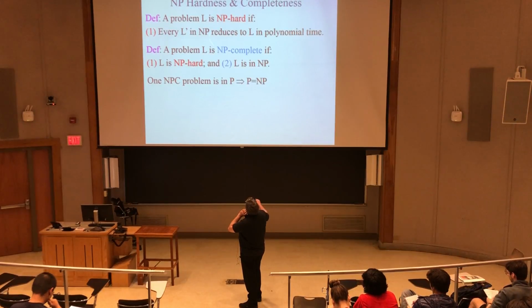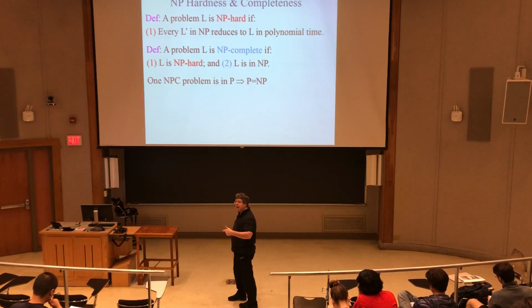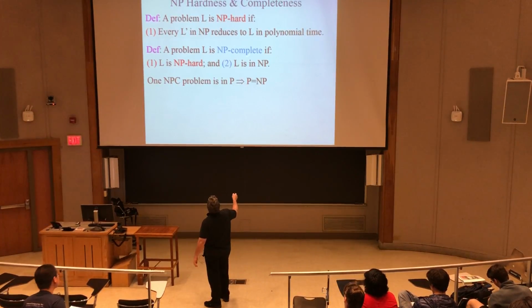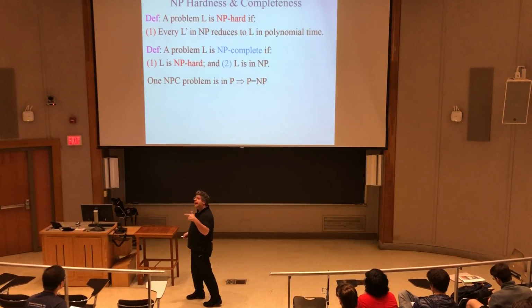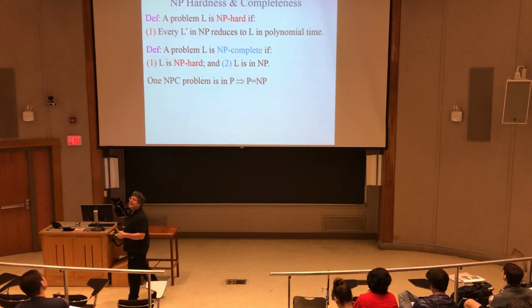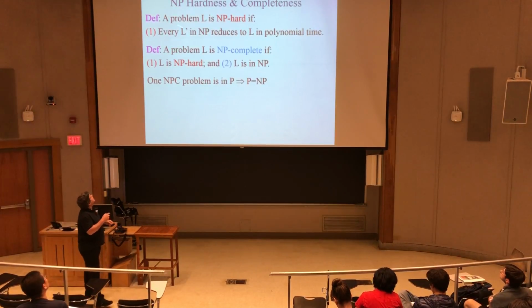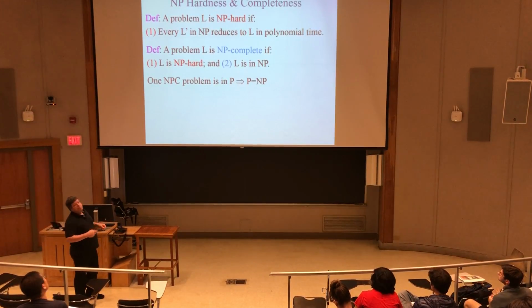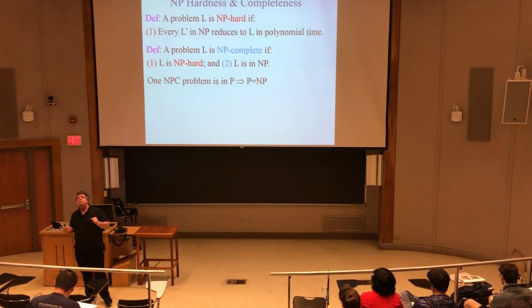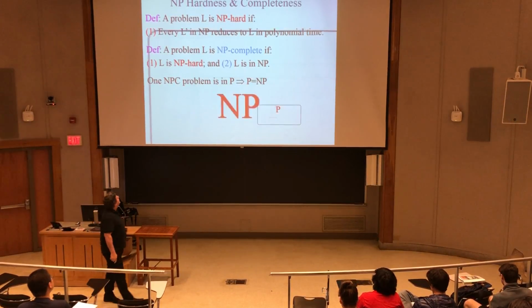So the basic definition of NP-completeness: a problem is NP-hard if every problem in NP reduces to it in polynomial time, in the sense of the reduction we just showed. And it's NP-complete if it's NP-hard and one more thing: it itself must also be in NP. The problem could be NP-hard if everything in NP reduces to it, but it itself may or may not be in NP. It could still be NP-hard in that case. But it's NP-complete if it's NP-hard, and on top of that, it itself is in NP.